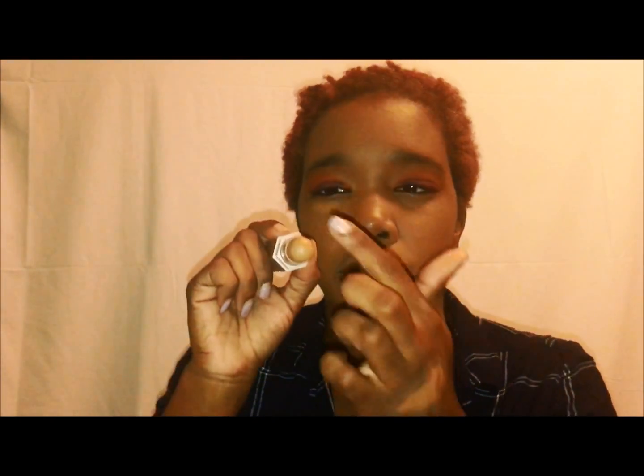So yeah, one thing I noticed, they aren't as creamy as I thought they would be. And when I first use them, they do kind of pull at the skin. But one trick that I've learned that helps it go on smoother is applying it by the edge and not just straight on. So I'll use the side. This side goes on much smoother than head on. As you can see, it's definitely darker than what I'm used to as far as highlighting, but it is just a really good shade for concealing.